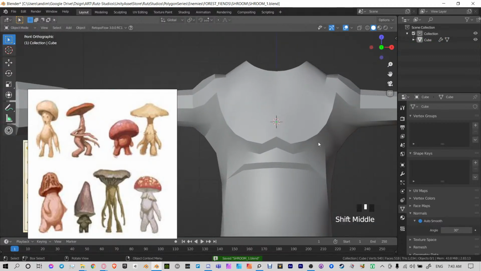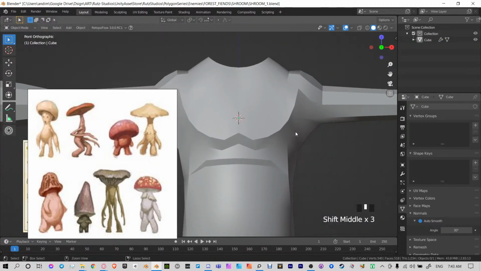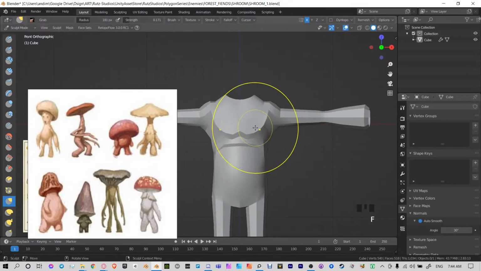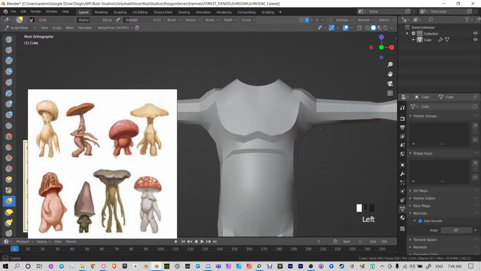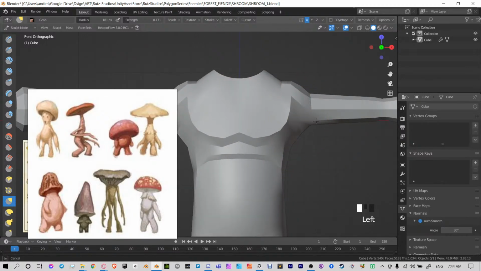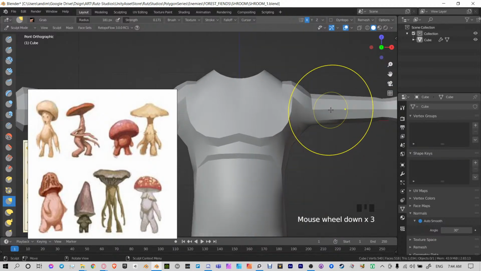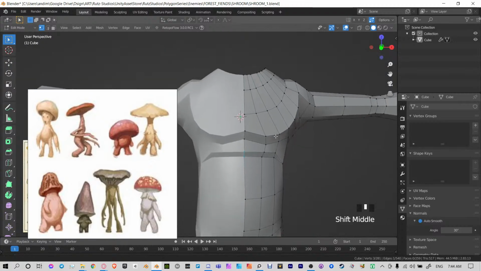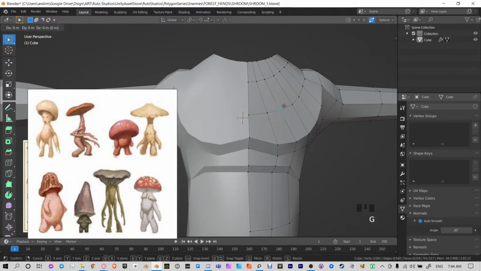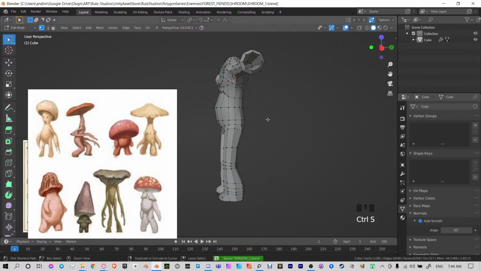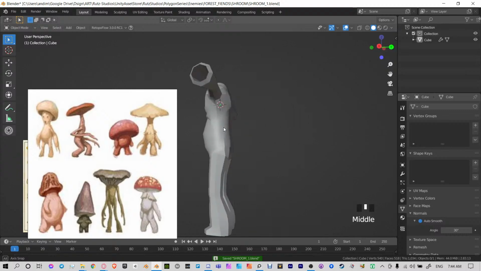Cool. So now this looks too close together. I'm gonna fix this with the G tool. Make this bigger and kind of pull them apart. Alright. Okay, it's good. So we have to clean up a bunch of these so we can make a head. This part is looking good.